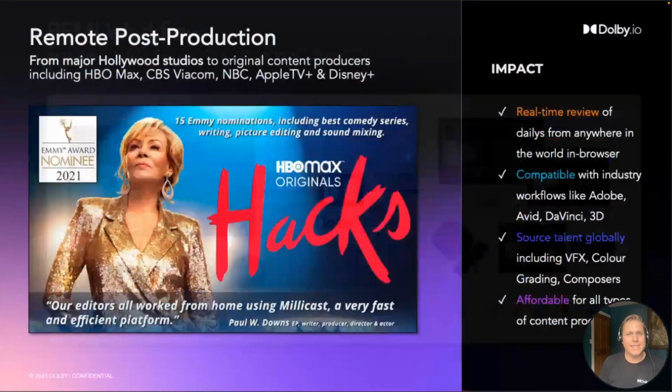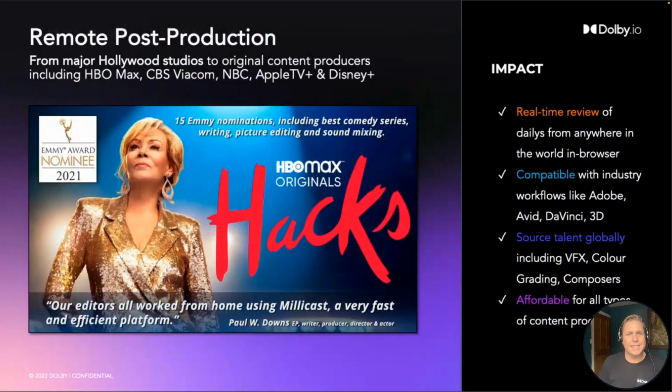And then that same workflow is being used in remote post-production as well. So in remote post, we have people who are using Adobe Premiere Pro, Avid, and DaVinci Resolve to do color grading and editing. People are even using us with Pro Tools to do audio editing on projects and music compositing for producing movies and TV shows and so on. So all the major studios have been using us.